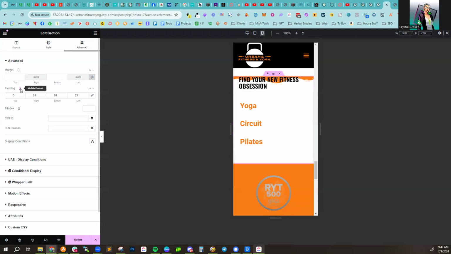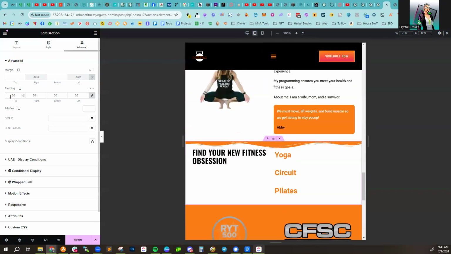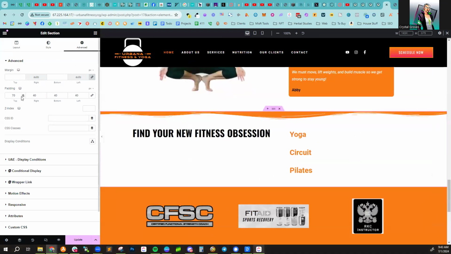I want this text to not be on top of this little wave divider that I've got here. So this icon here means the changes I'm making right now only happen on mobile, which is great because when I make this change, I don't want it to happen on desktop as well. So we'll say maybe 50 pixels of padding here so that this is not right on top of this. But if I go to tablet mode, that padding's not there anymore. And if I go to desktop mode, it's a different padding.